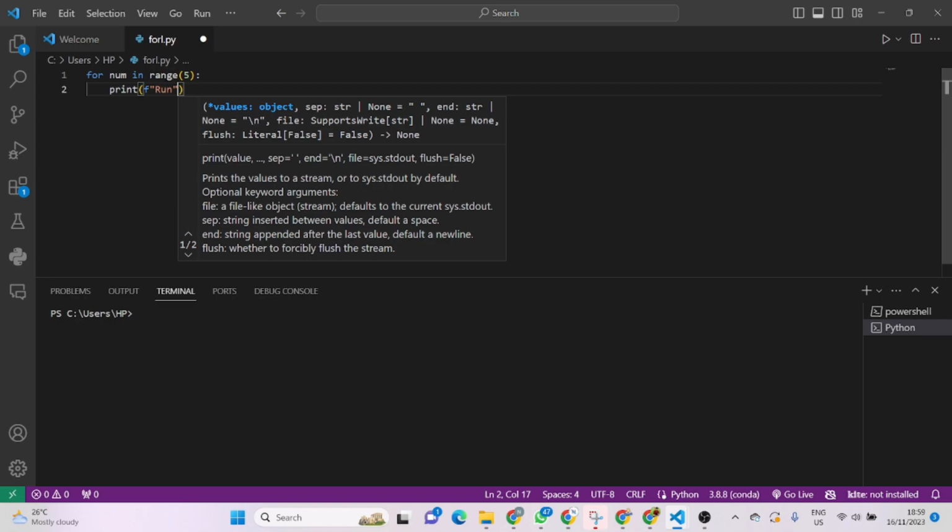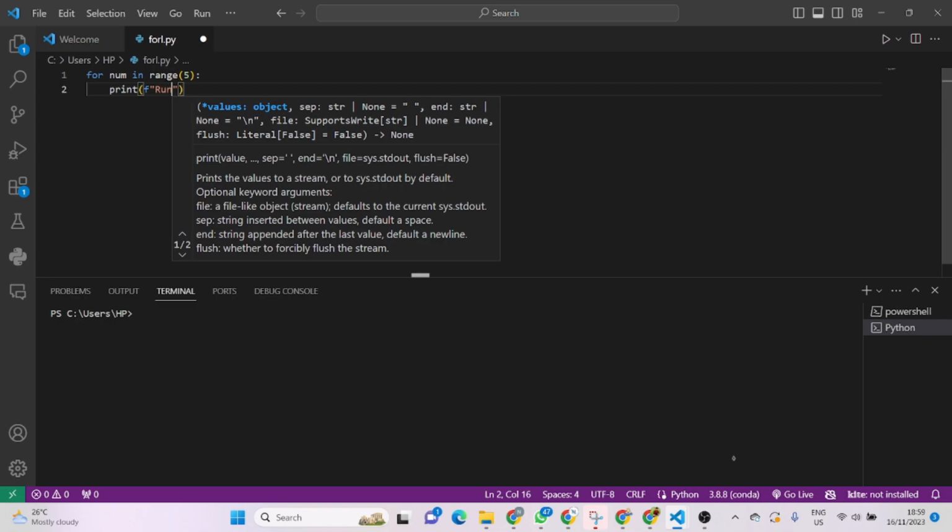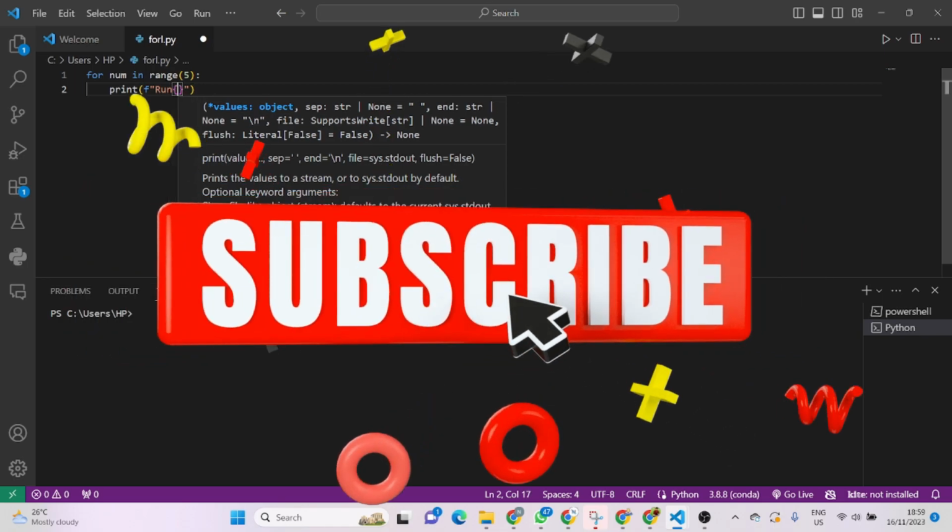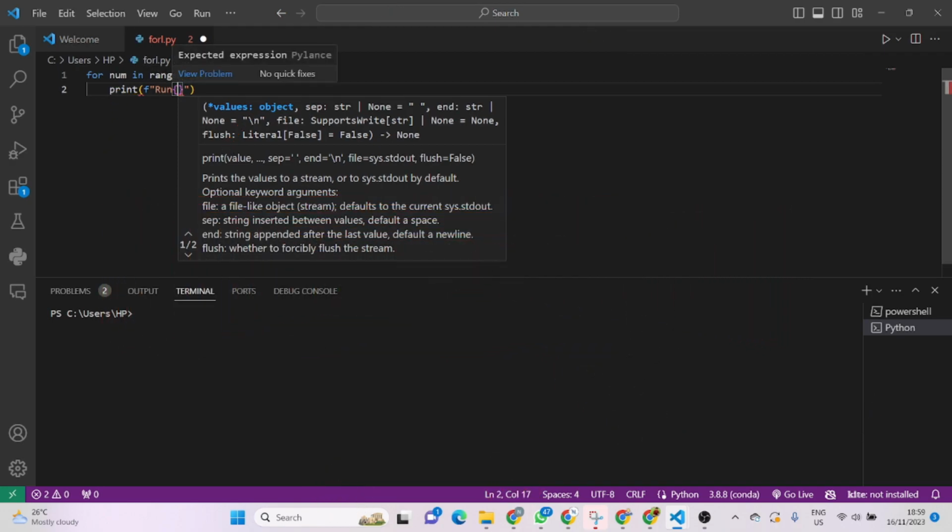Run is a statement. Above this, I need to provide the increment of the number, because at the initial stage the number is 0. That is the starting point of the number, so we need to increase the value for the num variable. Then only we can iterate until 5.